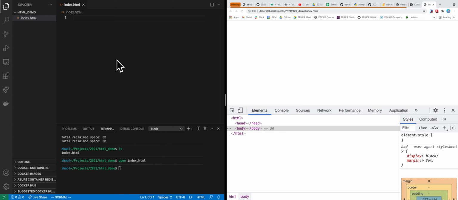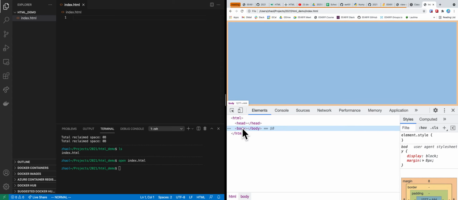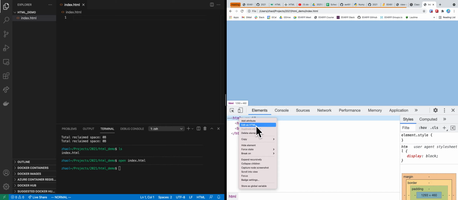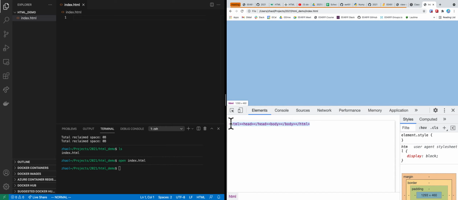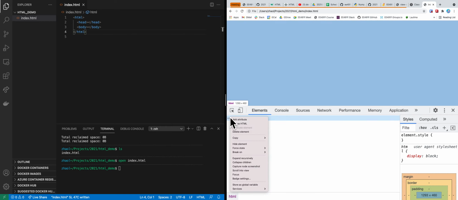So even though we have nothing, the browsers are very lenient. They'll assume some tags for you. So this is pretty much the bare minimum of what a page would need, these tags. If you don't provide it to the browser, they make some assumptions for you. So of course, if you can be more specific, you want to specify what you want. Otherwise, the browsers can make assumptions that you might not like. Okay, so if we were to refresh again, it will look the same.